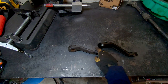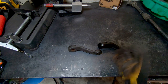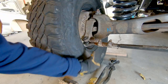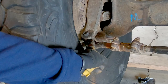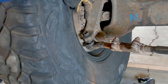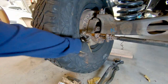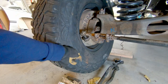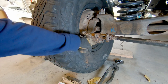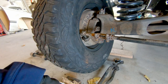I am going to use this drop Pittman arm, but there's something else you can do to get a lot more height back, to get it a lot closer to that stock geometry that actually works. What if I take this tie rod that connects to the bottom of the steering knuckle and flip it over so it connects to the top of the steering knuckle? That would definitely give me a couple inches, but there's one big issue — this only goes in one way. Let's talk about how I'm actually going to go about flipping this tie rod.